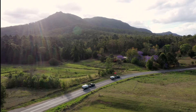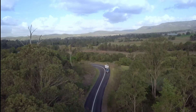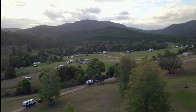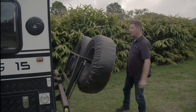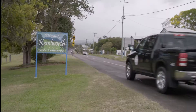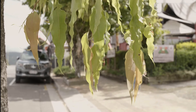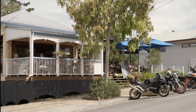The drive out from Umundi takes us through gorgeous countryside and in just 40 minutes, we're in the Mary Valley at our next campsite, Bluff Creek Camping Ground. This privately operated campsite is situated on 100 acres of rolling grounds, offering plenty of space to stretch out and take in the valley. After a quick camp set up, Tim and I are off to explore the rustic town of Kenilworth. This sweet country town may only have a population of 300, but they haven't let that stop them from being a foodie destination.